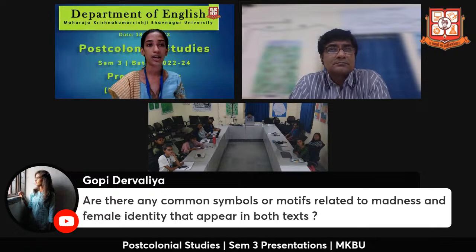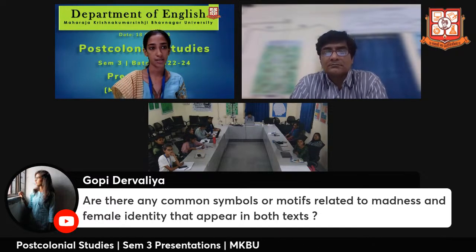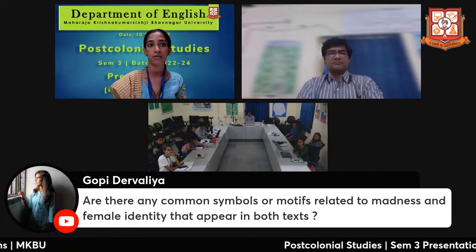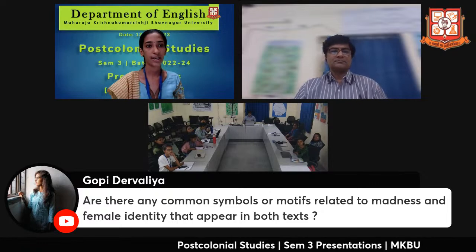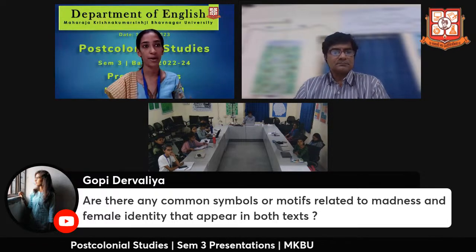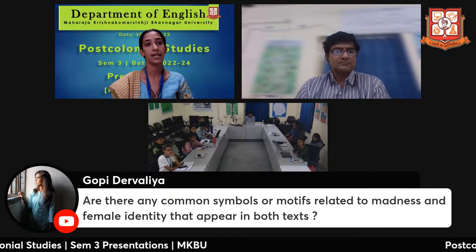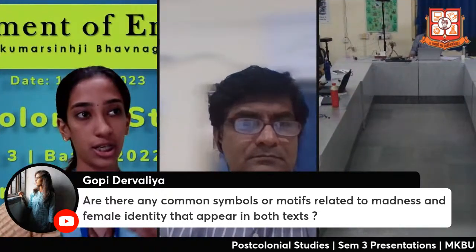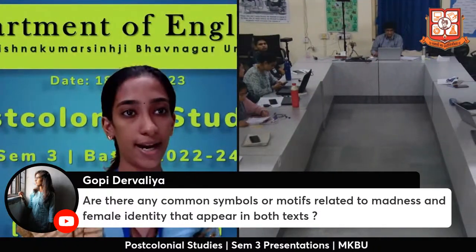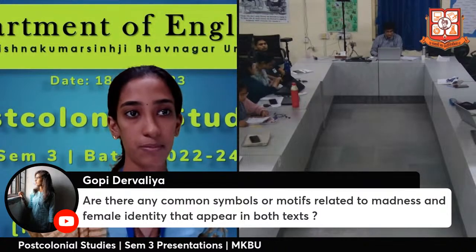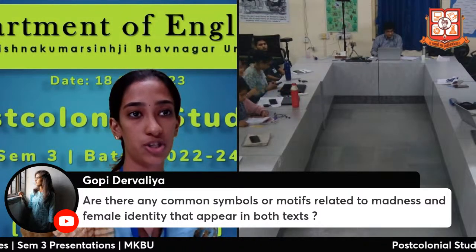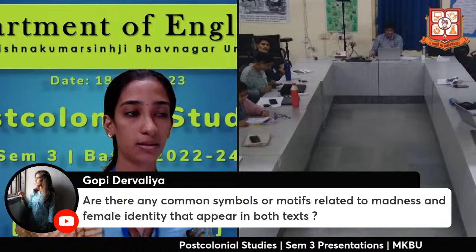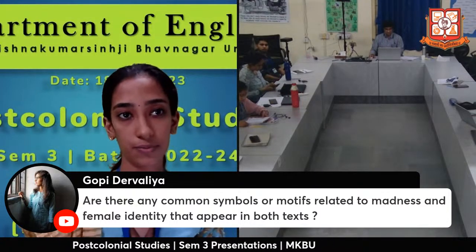In the initial part of the novel, she can be seen as a very good girl, and her behavior is controllable, but as the work progresses, she cannot handle all those traumatic situations, and that is why she changes throughout the novel. The novel is about the love story between them, but in the initial part it is about Jane's childhood traumas. So that is how, in one way or another, we can compare some similar symbols in both texts.